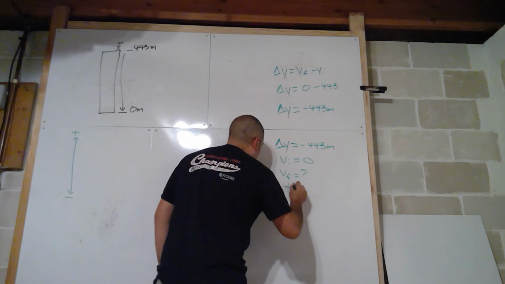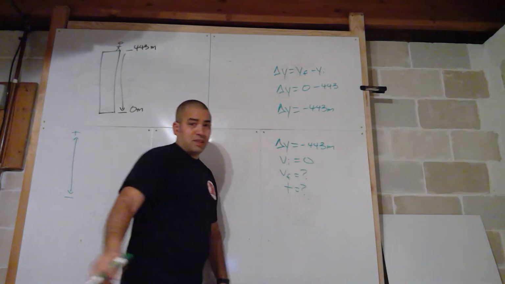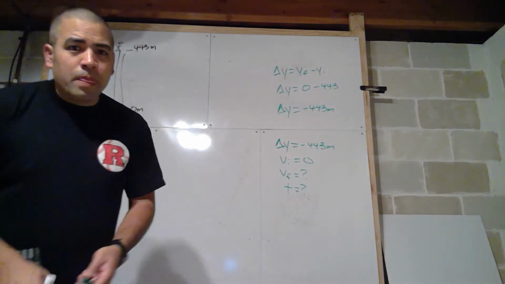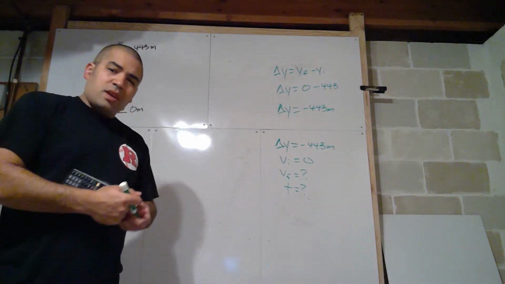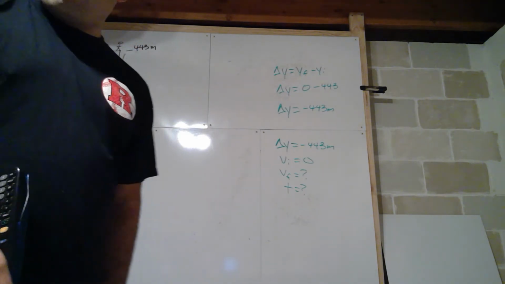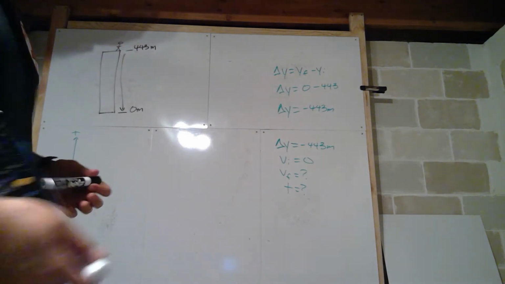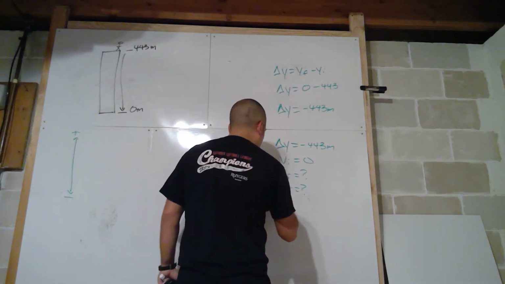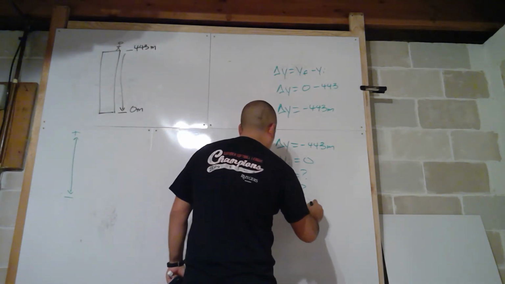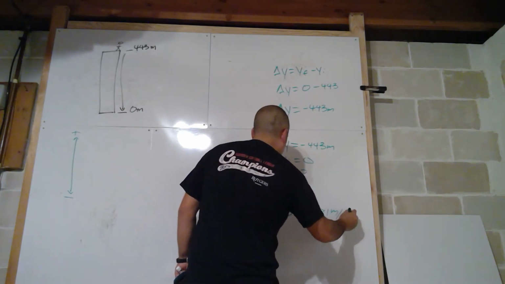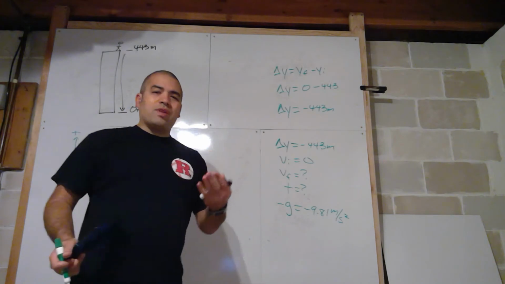We also have no idea how long this is going to take right now. All right, so time is a complete mystery as well. What is not a mystery, and what is always known, is that if we're on planet Earth, we should know what the acceleration is. And the acceleration is going to be that due to gravity, and that is negative g. So our acceleration is negative 9.81 meters per second squared. So we do have 3 out of 5.